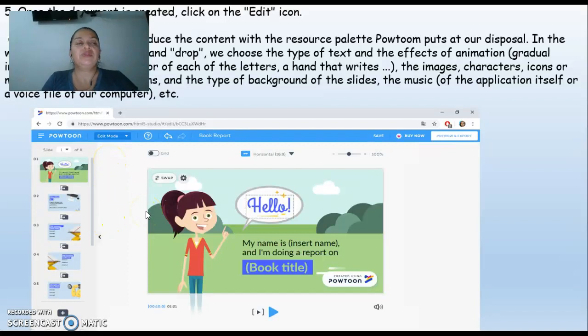And after, we are ready to produce the content within the resource palette Python puts at our disposal in the work area.